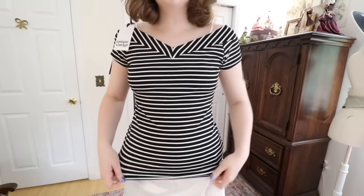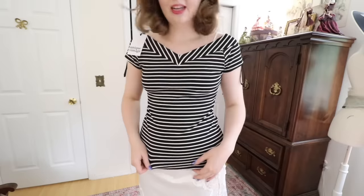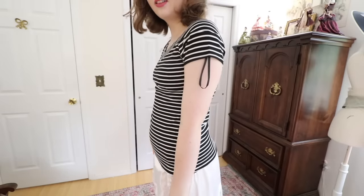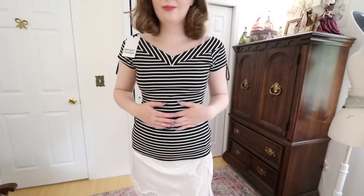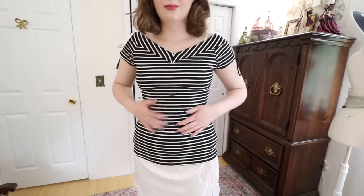The shirt isn't super flattering but I also really like it. I think there's a cool illusion around the neckline and I'm definitely going to keep this. It's not super flattering on the arms but cap sleeves tend not to be. I think it's a versatile piece and I'll get a lot of wear out of it. I would say size up though — it does feel pretty tight on me, so if you want a looser fit definitely go up.